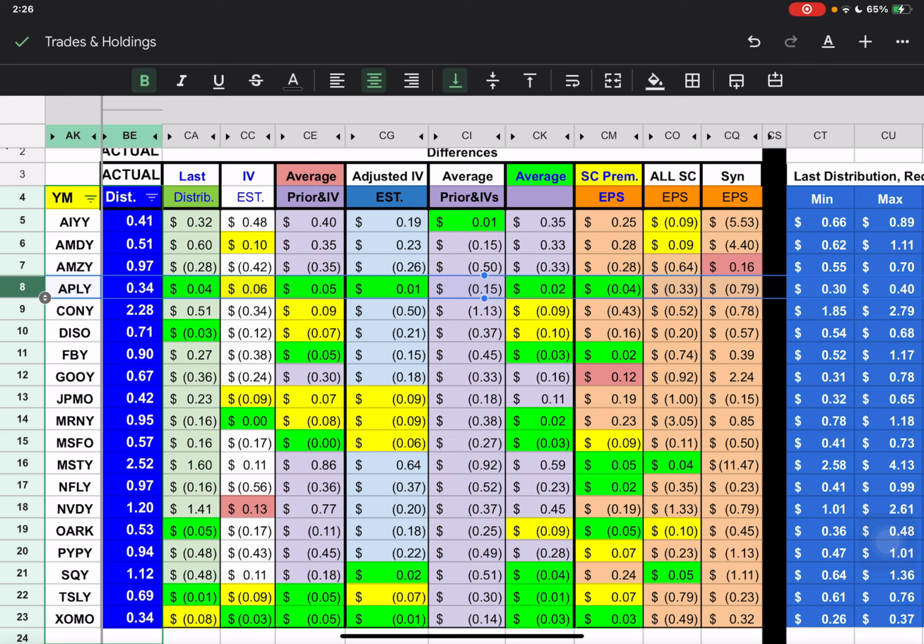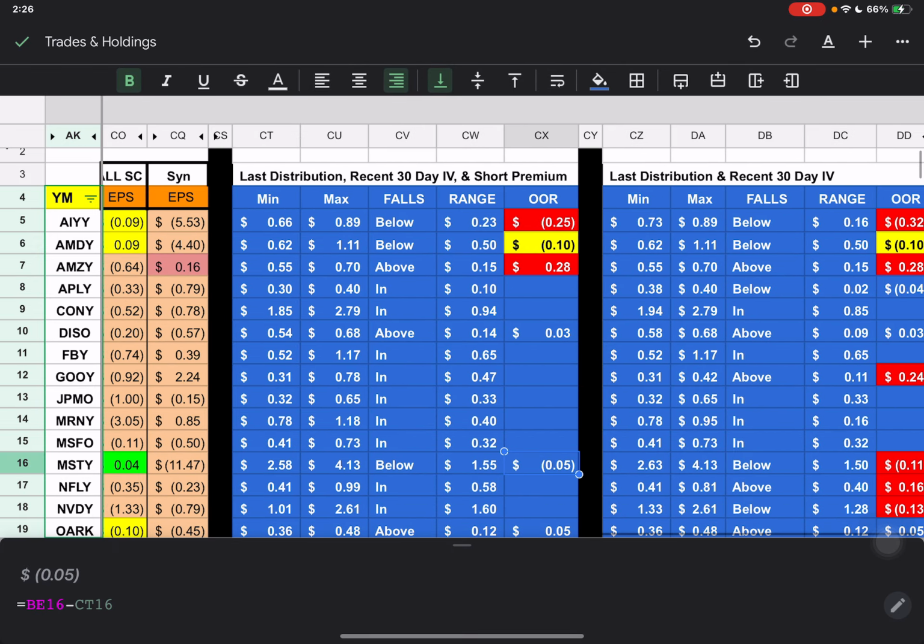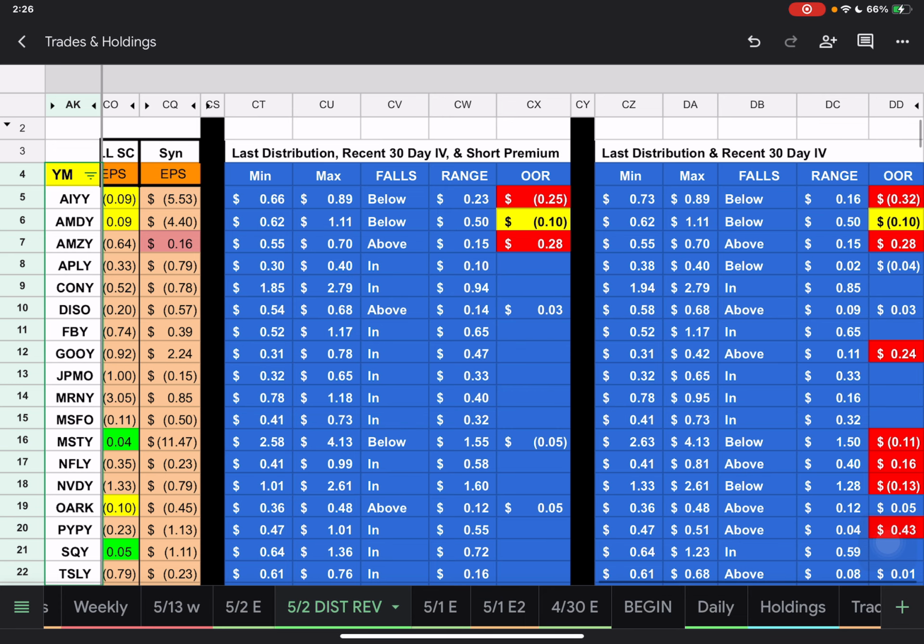But I think with the last month's distributions being closest to the last distribution IV, and this month's being the short call premium with the average of those three, I think those are the best way to go forward. Which basically means I just have to change my formulas and stuff to be adjusted to these. And I say back, but we know that average one's just a little different. And then I did this only because I did this last month afterwards, looking at things also.